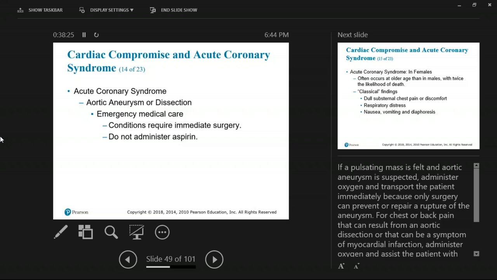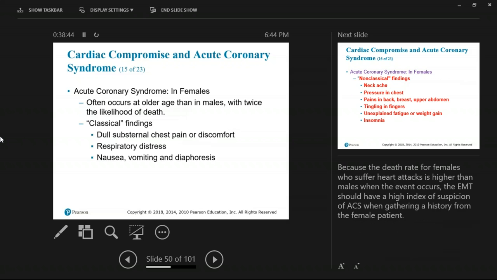So in AAAs, don't give them aspirin if you suspect it. Better to be cautious, because 2 aspirin will reduce your clotting time by 25% for 2 days. So you might need that 25% if you have to go to surgery or in a car crash. Hopefully that makes sense.